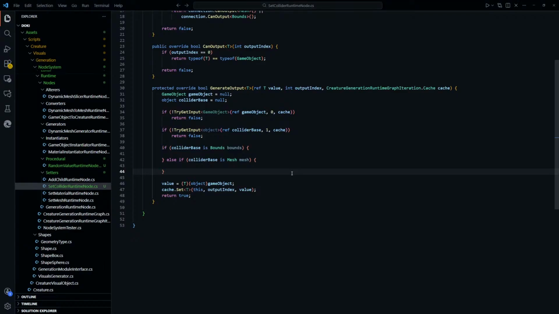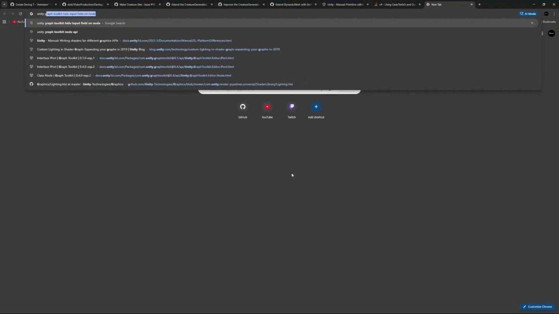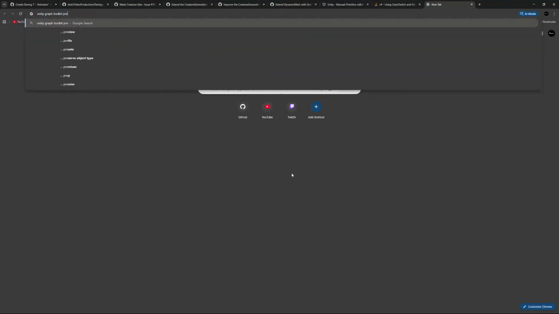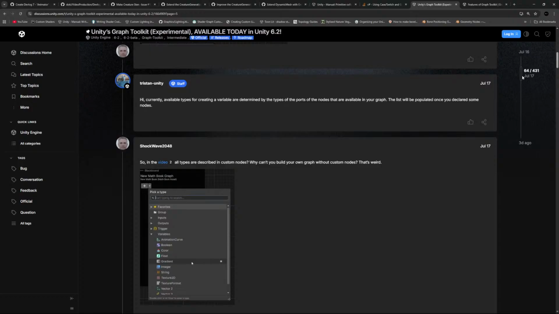Let's see if we can find an answer to that question now. Unity Graph Toolkit preview window. Features of Graph Toolkit, we can check that one, but then they have one of these massive threads, so let's search in this one.